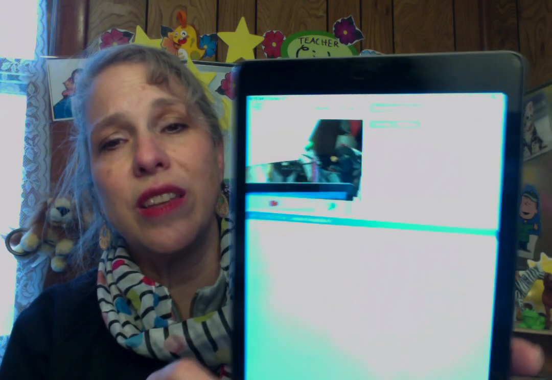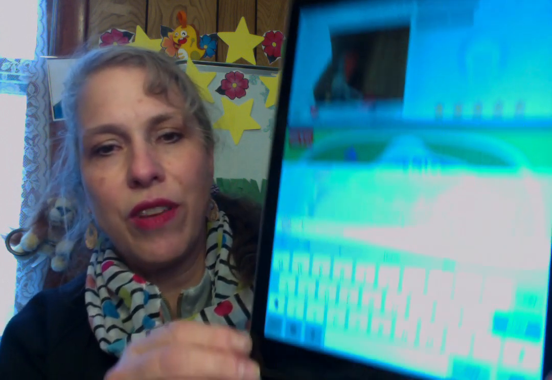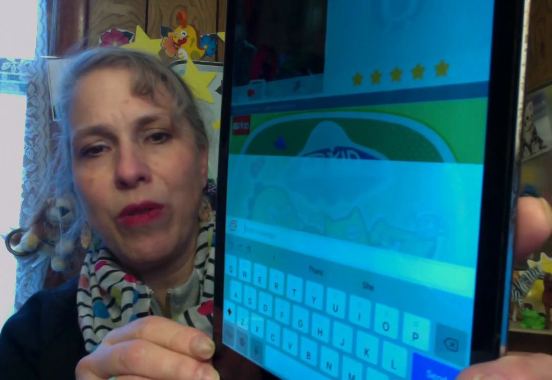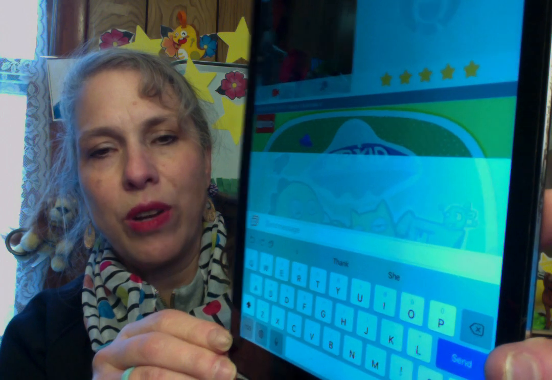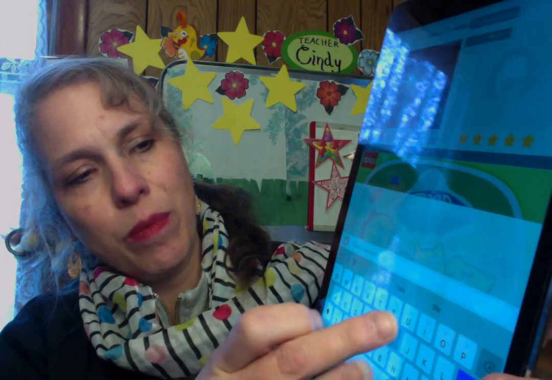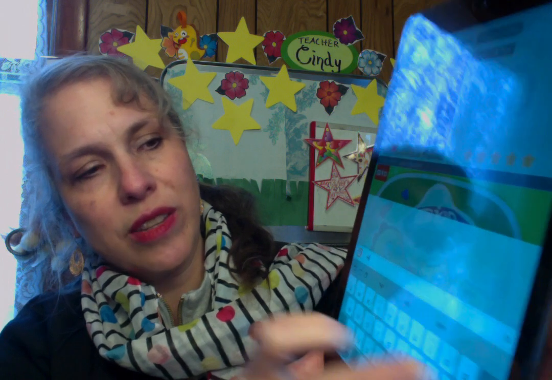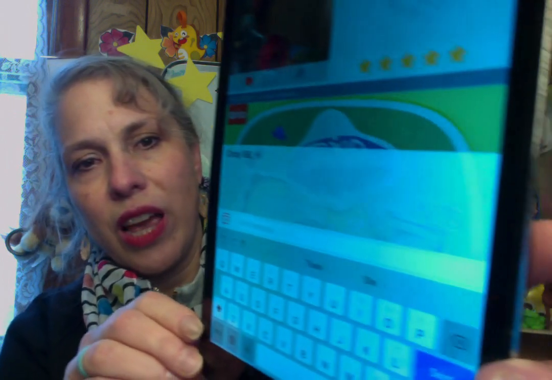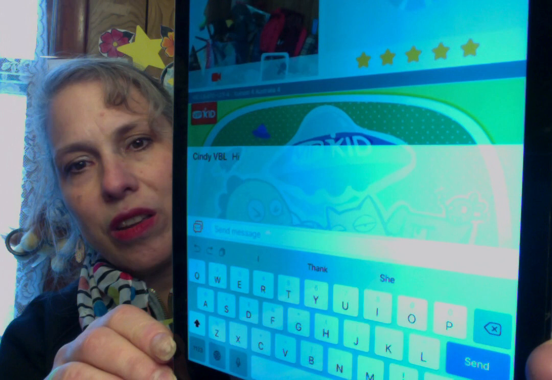The other thing with the iPad, let me just finish talking about the chat box. So here, if you don't have a keyboard, which I would recommend, but if you're in a pinch, you can just type here, press send, and you have your message in the chat box.